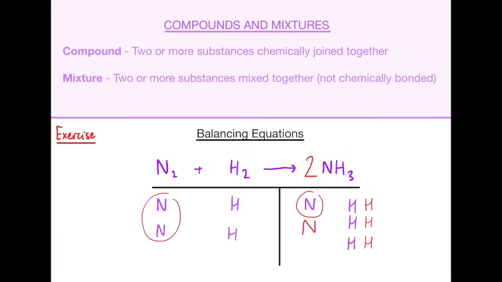The nitrogens are balanced so we're happy with that. The hydrogens have two on the left hand side and six on the right hand side, so we're going to have to put a big three in front of the H2, which again is going to increase that two to a six. And now it is all balanced, so that is our final equation.